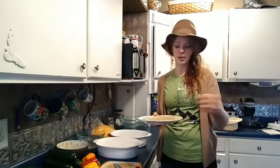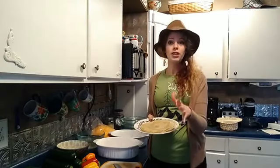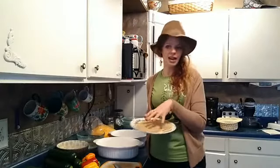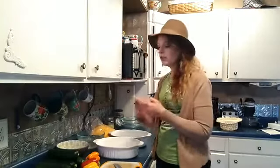I threw the package away, but I get them just at Walmart. They're in the refrigerator section, like by the cheese. And for me, these are probably the healthiest for my guys. But you could use cooked tortillas. You could use whatever tortillas you want if you're making this for your family too. So I'm going to use some of those.